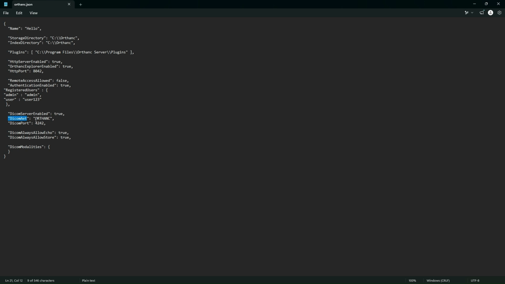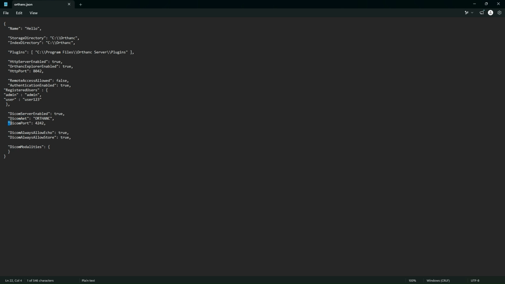If you don't know what an AE title is, it is, of course, a key component in DICOM communication. This is how two DICOM devices are able to talk, if you will, to one another. They do so by calling each other by the respective names, if you will, to really simplify things. And those names are, of course, AE titles. Without an AE title, two DICOM devices would not be able to communicate with one another.